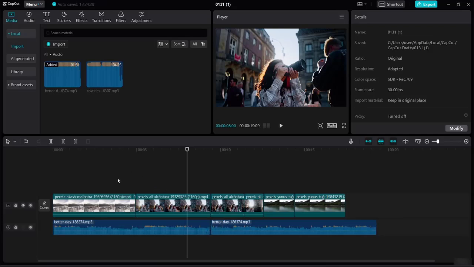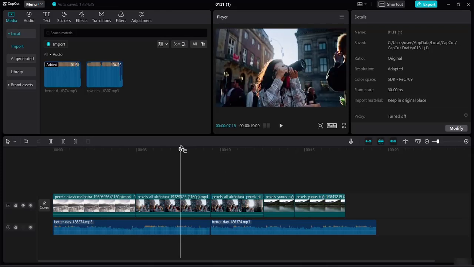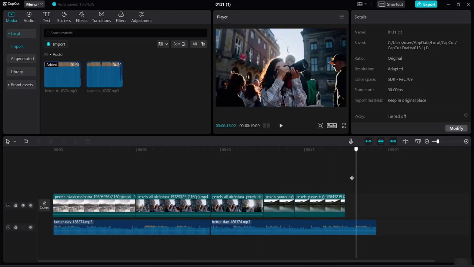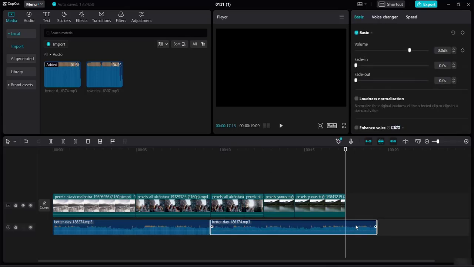So it doesn't matter how many layers you have over here. If you want to cut all the layers through, in that case you can just click on Ctrl Shift and B from your keyboard. It will cut from the playhead wherever you have your playhead throughout. It doesn't matter how many layers you have over there. So I will come to this particular part, and over here also I am going to click on Ctrl B.